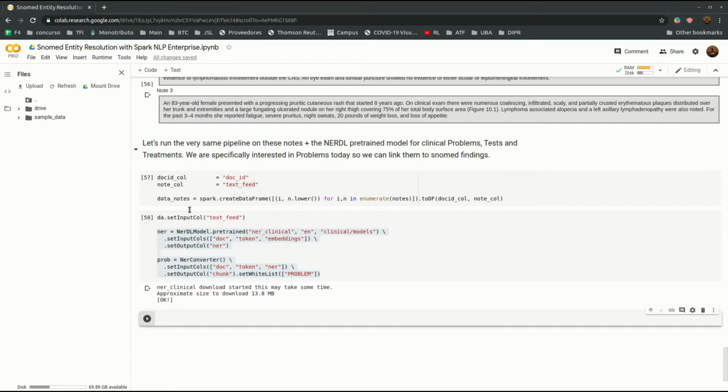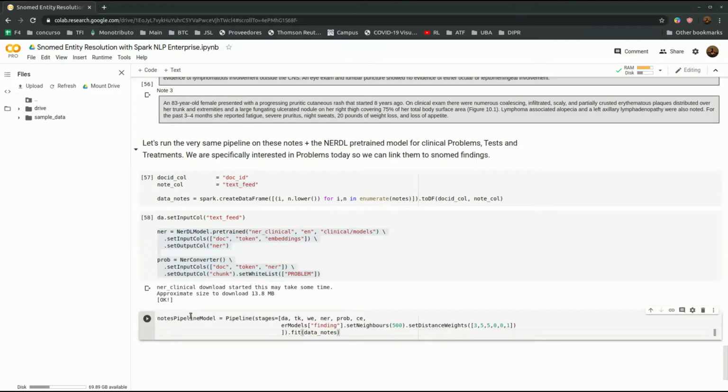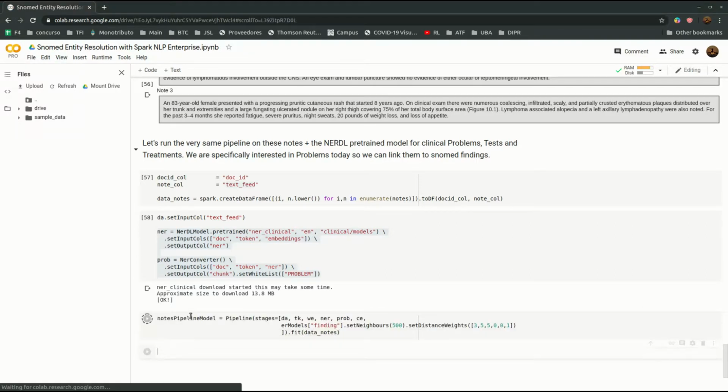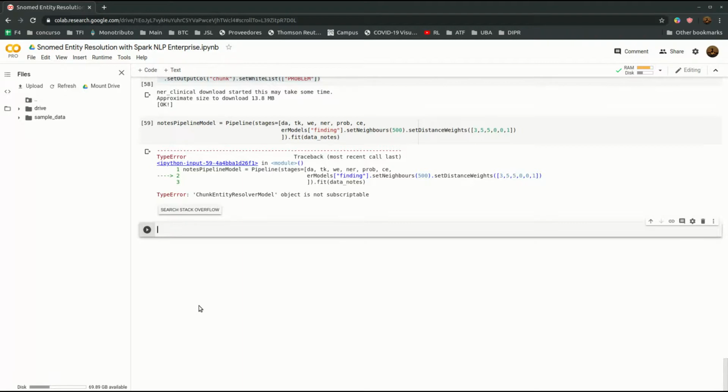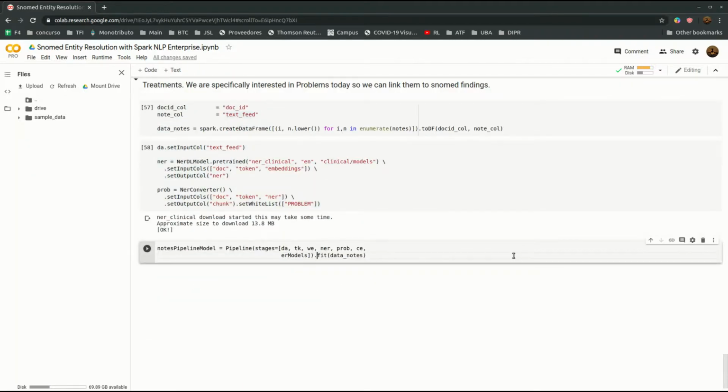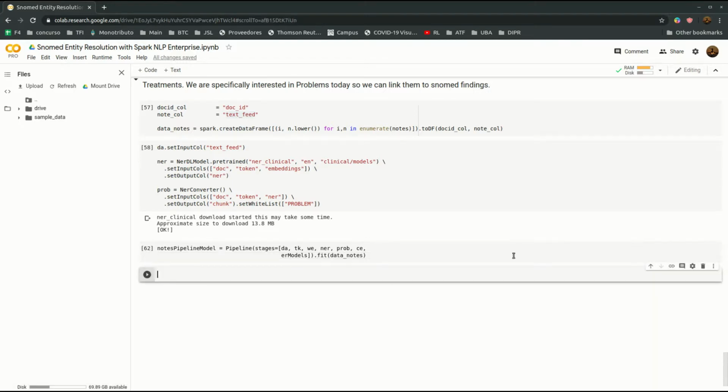Once we have our pipeline, it's just a matter of creating the Spark ML pipeline and running it on top of our dataset. So let's create our pipeline, fit our dataset of nodes, and also perform the transformation. And let's see how these nodes receive all the annotations that Spark NLP automatically performs.